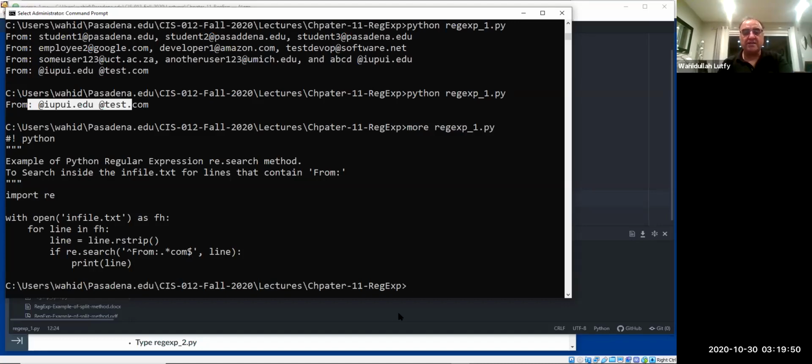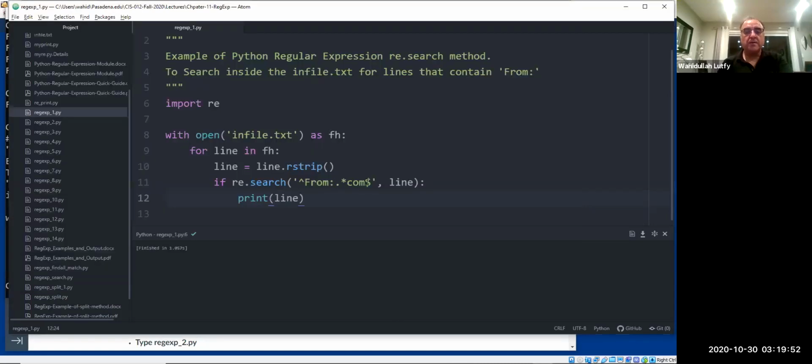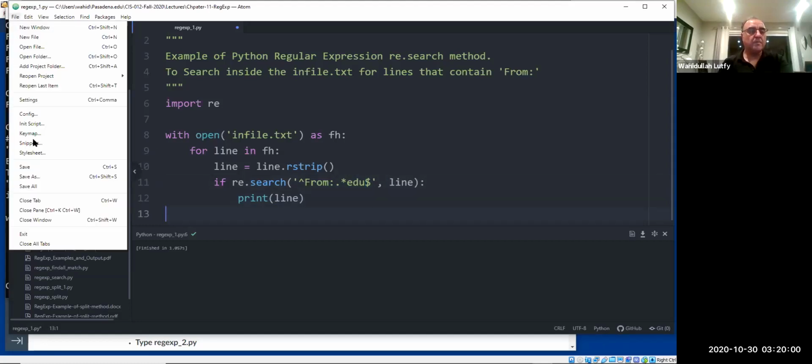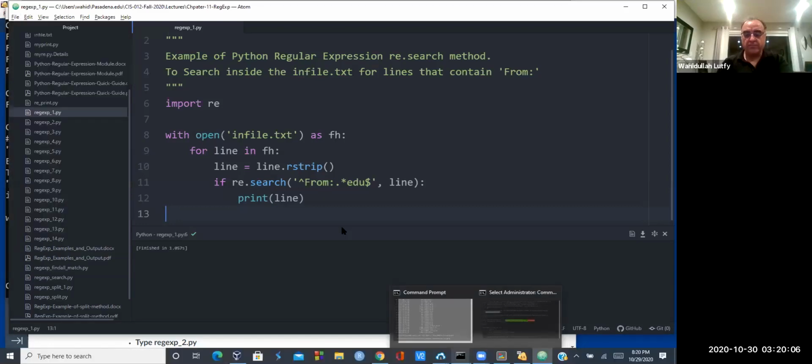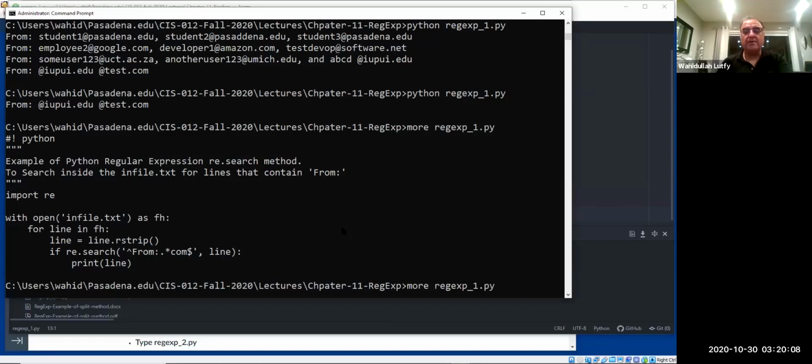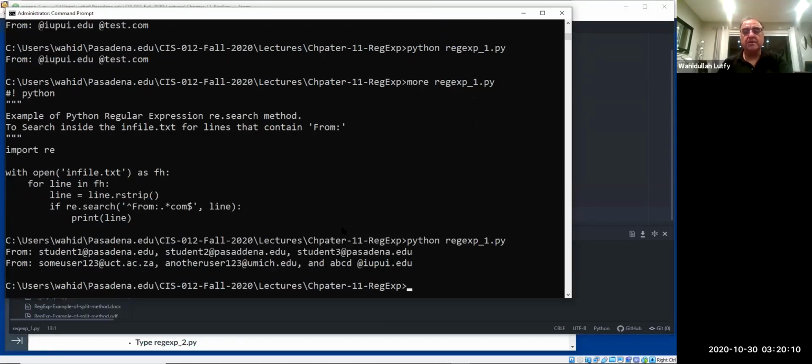So if I change that one to .edu, and then save it and run it. Now this time it will run with the .edus listed.